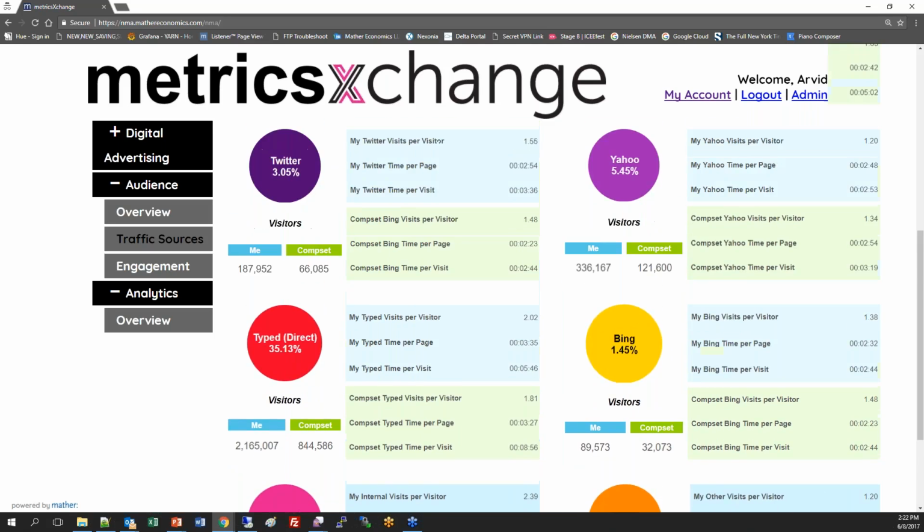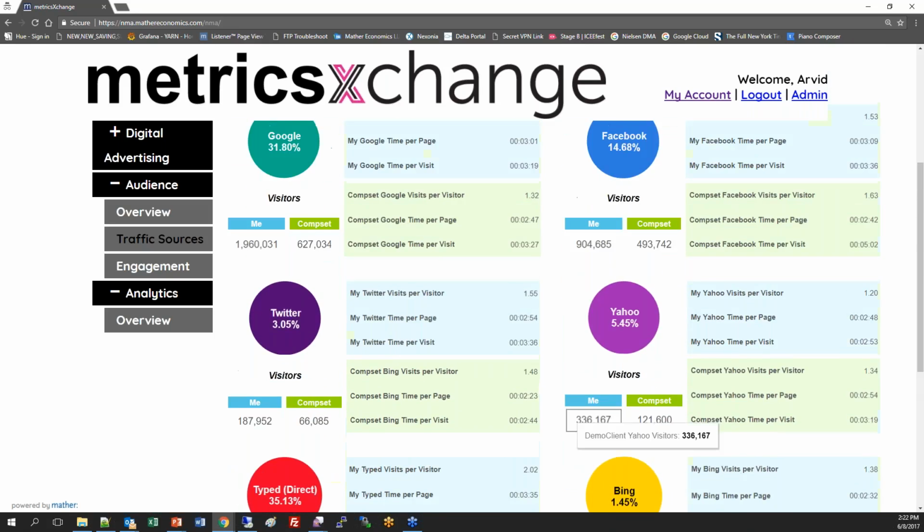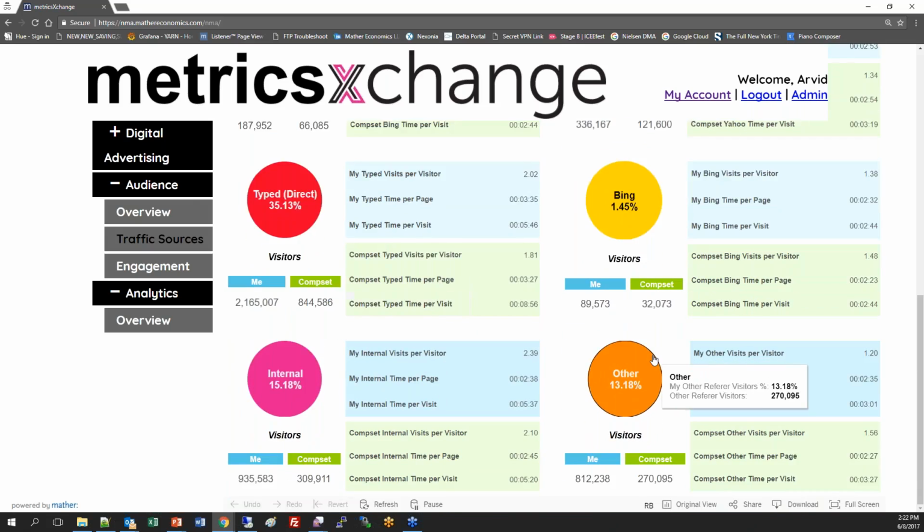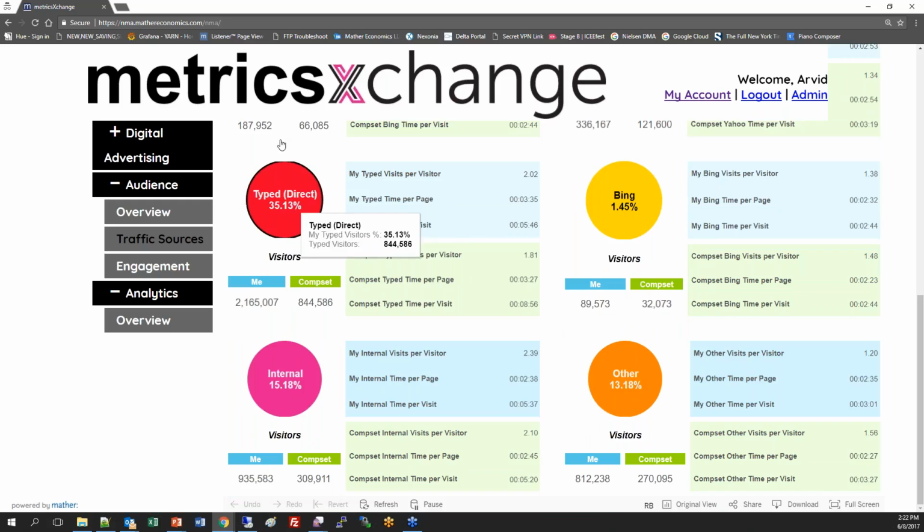One more point here, just on the refers. We've standardized these across the industry as well, as obviously Facebook and Google are the top two. We do have Twitter and Yahoo and Bing. There might be others that we can add over time if we see a shift in behavior of the general public. But for now, we're breaking out those specifically. The main one, though, is usually this typed source, which is essentially someone who comes to your site directly without any kind of search. So that's usually your core audience using that typed method.